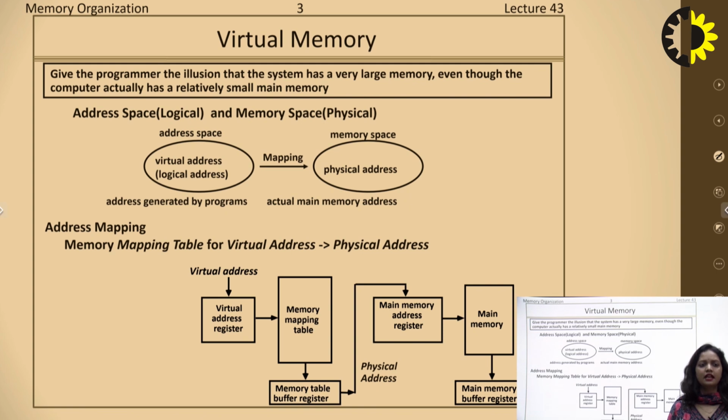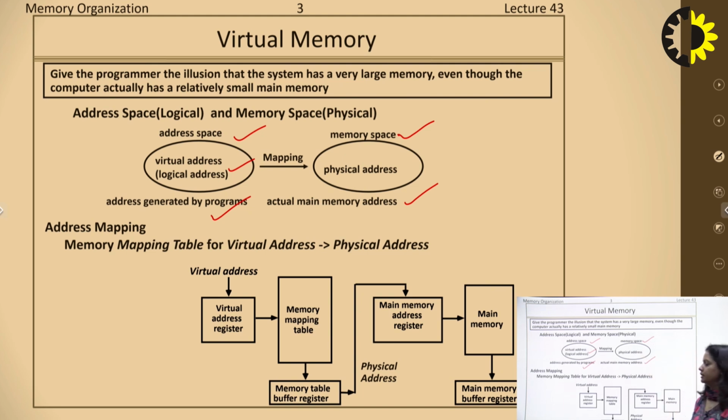The physical address is the address which is issued by the central processing unit, that is, by the processor. The virtual address is the address where we can find our virtual memory. So the physical address is known as the memory space in a computer system, and the virtual address is known as the address space. Here the addresses are generated by the programmer itself, and the data will reside in the actual memory, the physical address in RAM.